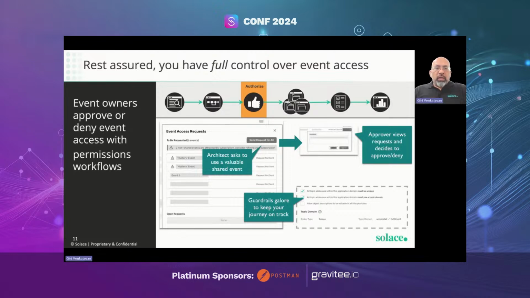Authorization at play. Rest assured, you have full control over event access. So if you're just sending and receiving events within your domain, approvals don't matter because that's already within your team structure and there is no more permissioning required. If it is outside your domain, you need a permission workflow.